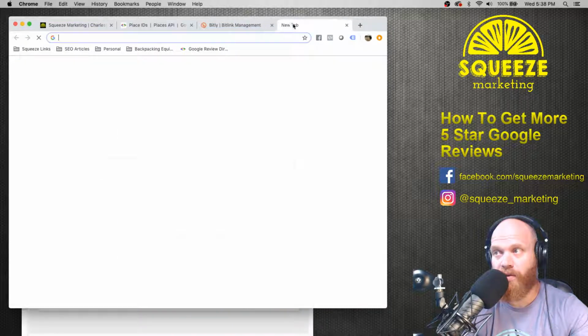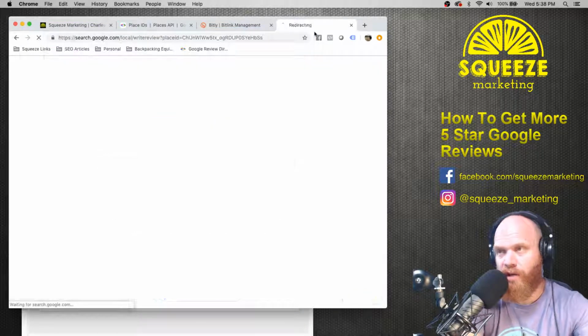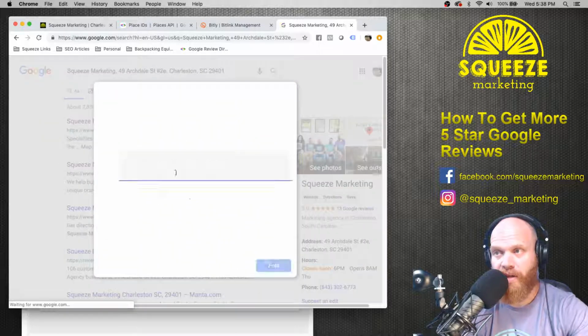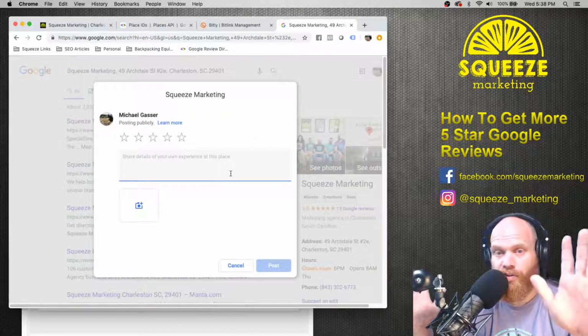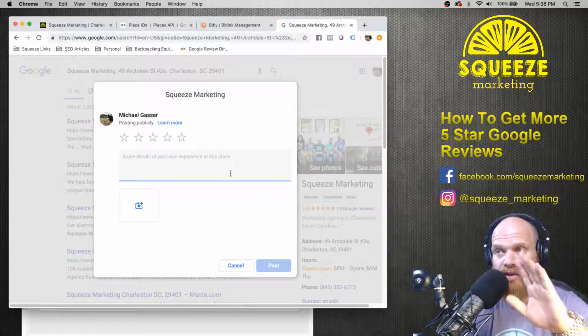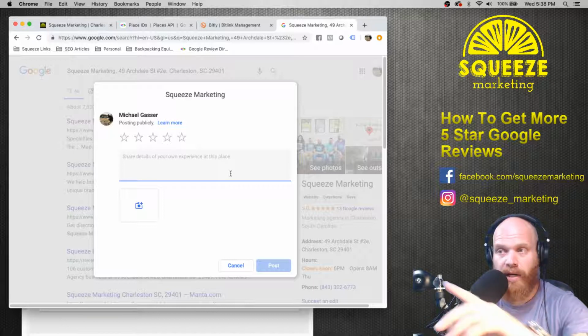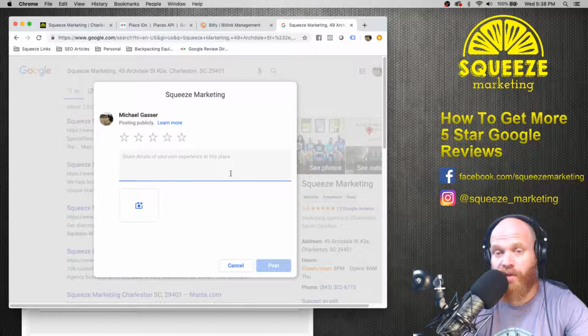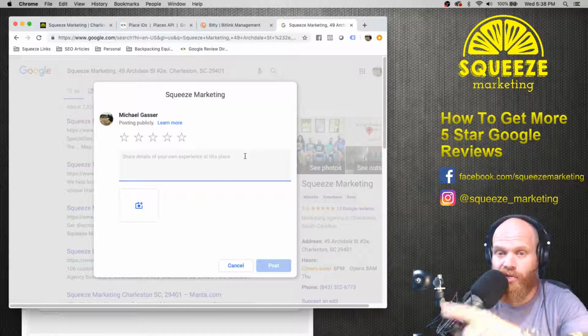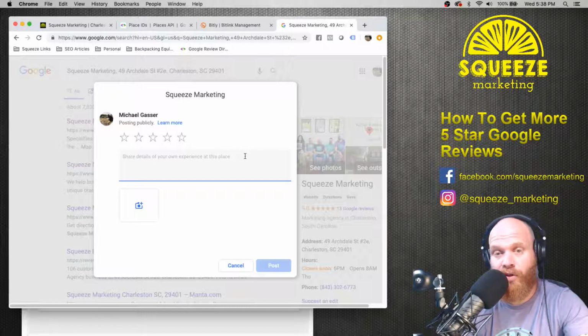You go over to your browser. It works the same way on mobile phones. You copy it in, hit enter, and it brings you direct to this review screen with no clicking at all. So you just copy it into the browser, hit enter, and it comes direct to the review screen. And it works the same way on a mobile device. Somebody clicks it from a text or an email, direct to this review screen, either in their mobile browser or in their Google Maps app, actually. So it's a really valuable link to have for your business.